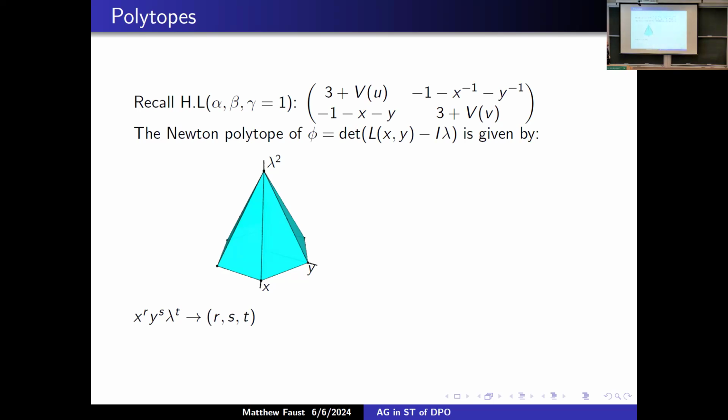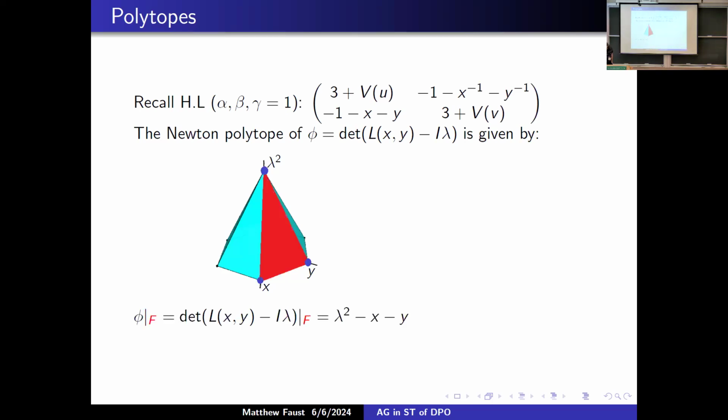Okay. Besides that, we also need to know what a face is. A face is just a collection of points on a Newton polytope, typically on the boundary, that are simultaneously minimized by some linear functional. For example, we have a face here. If I were to take the dot product of all points on my polytope with (-2, -2, -1), this is the collection of points that are minimized by that vector.